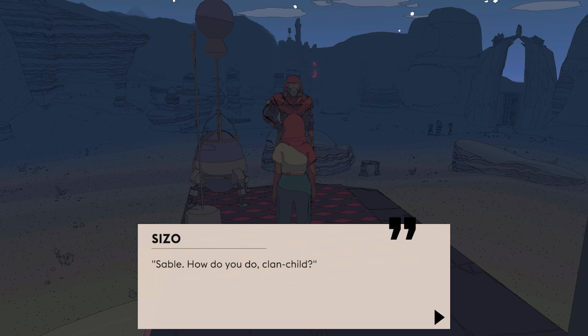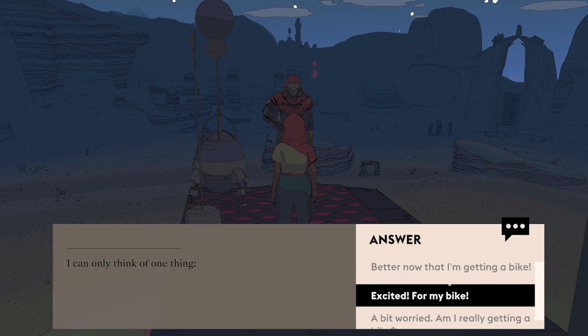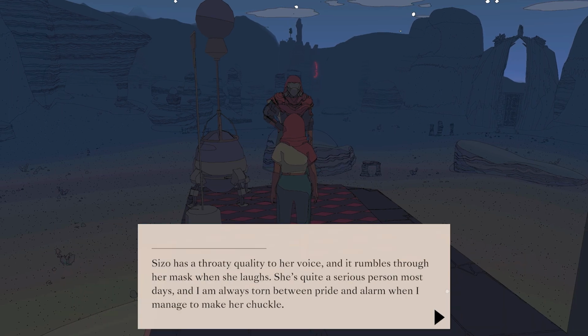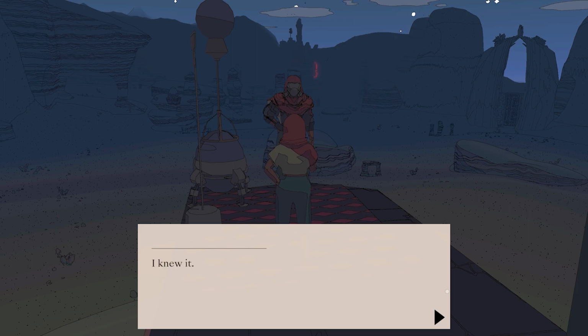Sable. How do you do, clan child? I can only think of one thing. Excited for my bike. Sizzo has a throaty quality to her voice, and it rumbles through her mask when she laughs. She's quite a serious person most days, but I'm always torn between pride and alarm when I manage to make her chuckle. Sizzo sniffs. She also told me Driss would be coming along to get your bike together. I think he may have... I knew it. What? He hadn't meant to say it out loud, right? So I tell her that I just was clearing my throat.